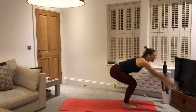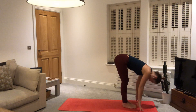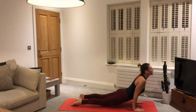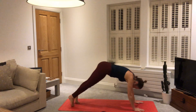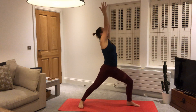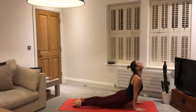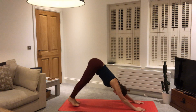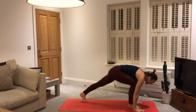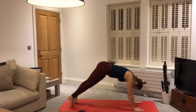And release — sun B. Inhale, bend knees, sweep fingers for chair. Exhale, forward fold. Inhale, halfway lift. Exhale, stepping or jumping back into a high plank. Lower down for Chaturanga. Inhale, upward facing dog. Exhale, downward facing dog. Turn the right heel in, step the left foot forward, arms up — Warrior one. Exhale, hands down, step back and lower down for Chaturanga. Inhale, upward facing dog. Exhale, downward facing dog. Turn the left heel in, step the right foot forward, arms up — Warrior one. Exhale, hands back down, step back and lower down for Chaturanga. Inhale, upward facing dog. Exhale, downward facing dog.